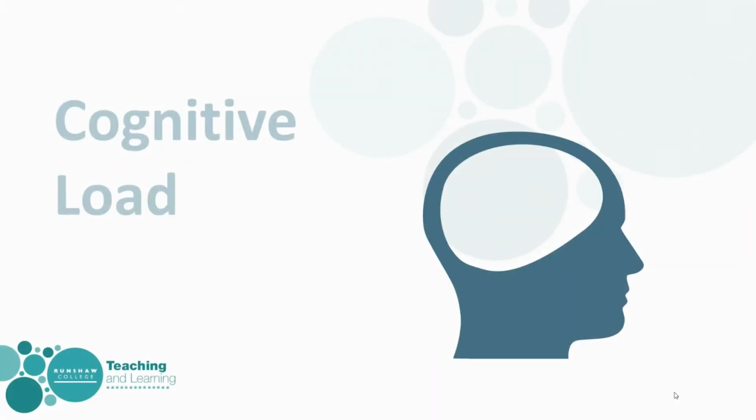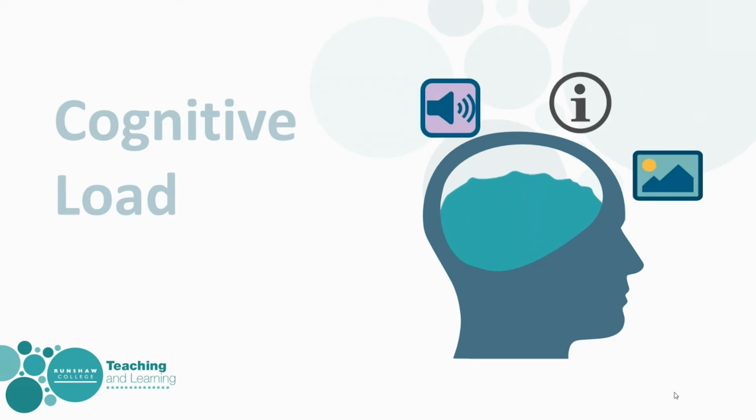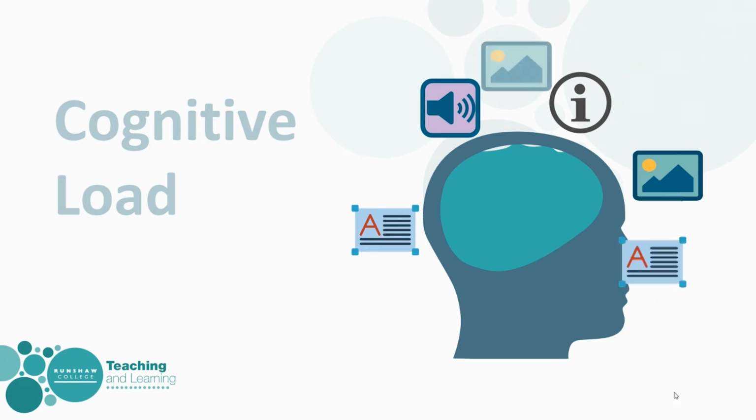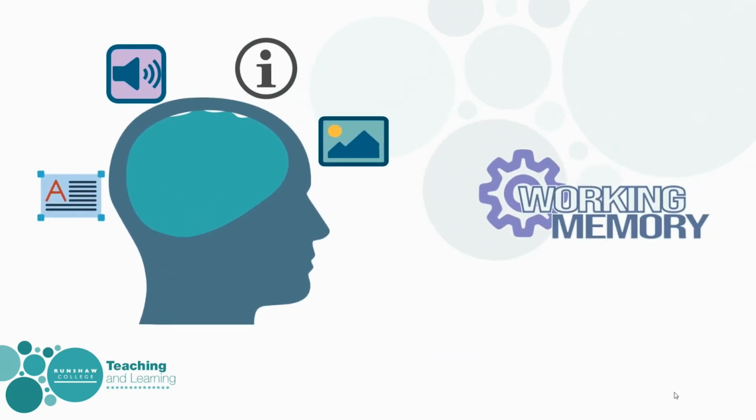Now, Mayer's cognitive theory of multimedia learning talks about cognitive load. This is the idea that the brain actually has a working memory, and that memory can only take so much information in one go. As we impart knowledge and information to our students, that memory, that cognitive load fills up. And when it reaches its limit, it can no longer take in any more information. The information that is given simply falls by the wayside. They are already at their optimum. They cannot manage any more than that. This is the idea of working memory.